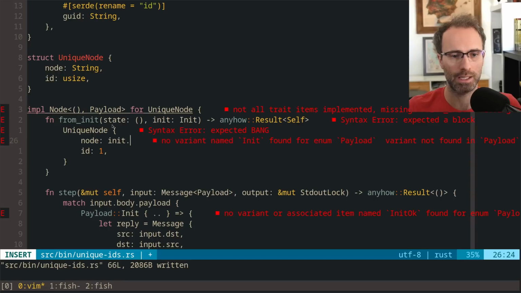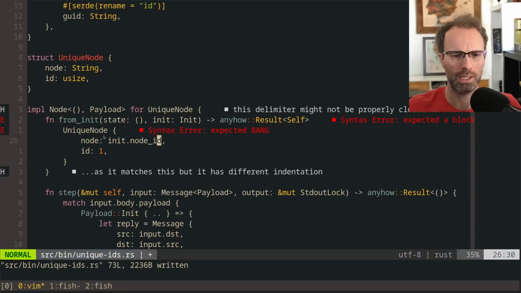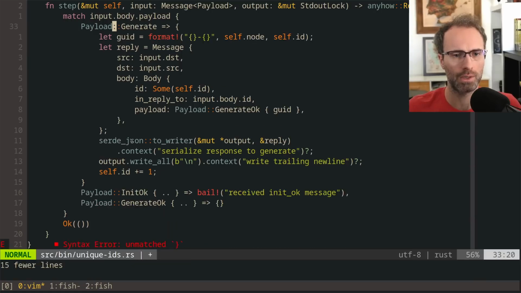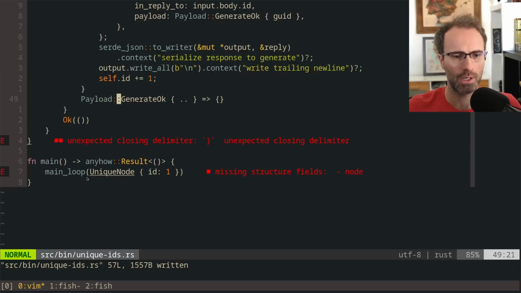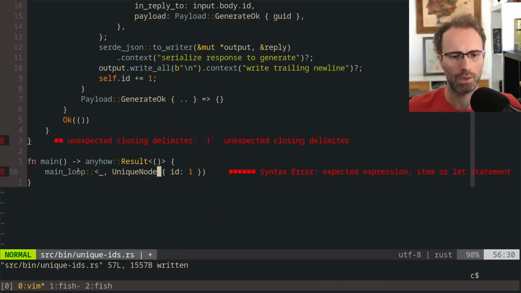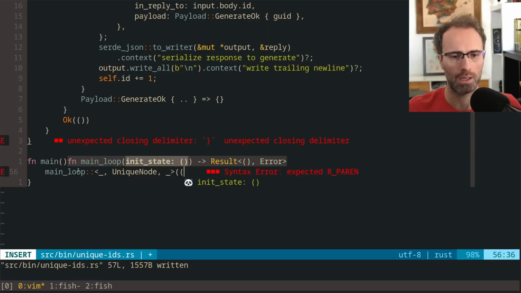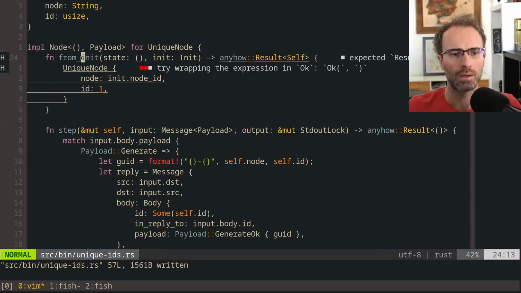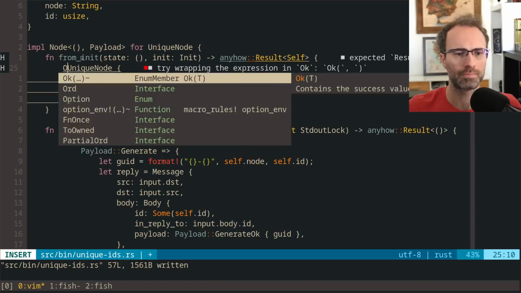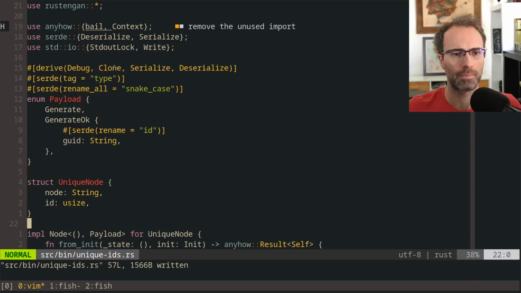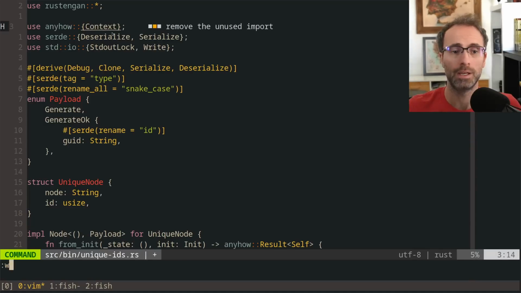And the node is init.node, or node ID. There's no longer an init payload. There's no longer an init OK variant. Main loop is going to be nothing, followed by unique node, nothing, and no initial state. And I messed up my thing here. And this is going to be always Ok. And we don't use state. And we don't need bail. That is a lot nicer.